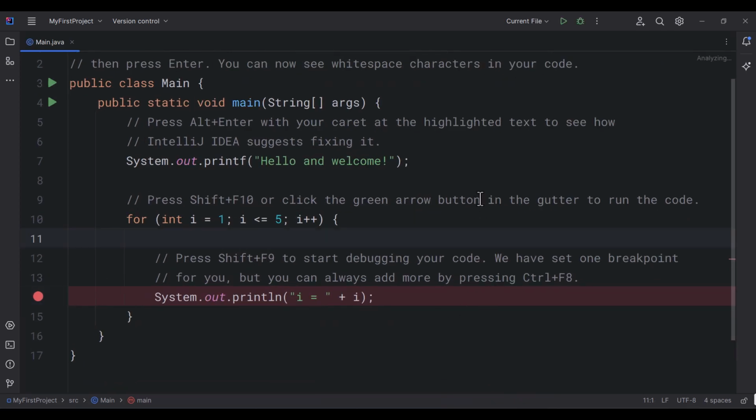Okay, this is the full setup. So now our indexing has been done. So now I'm going to run our main method, which will print, I think, the value of i each time.